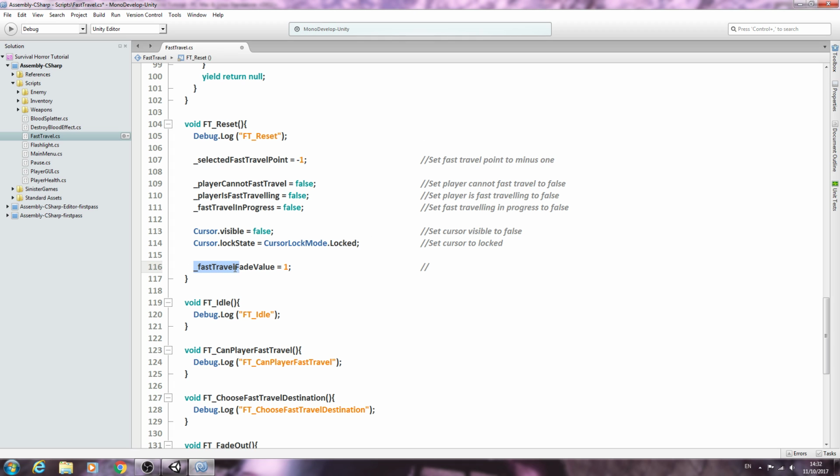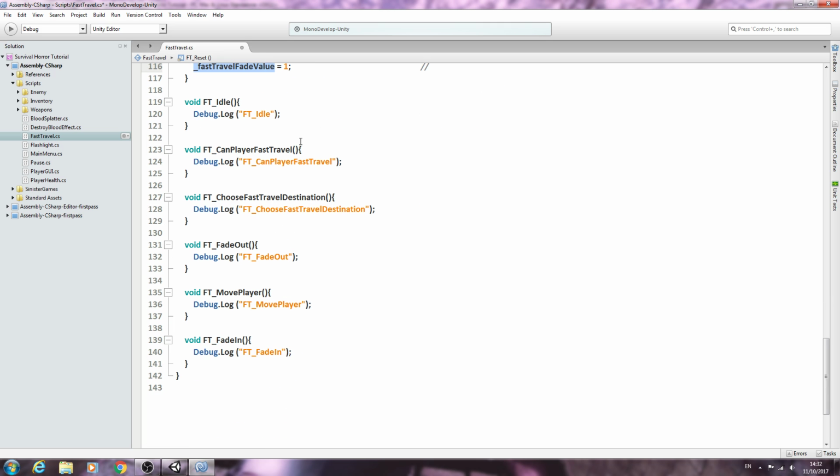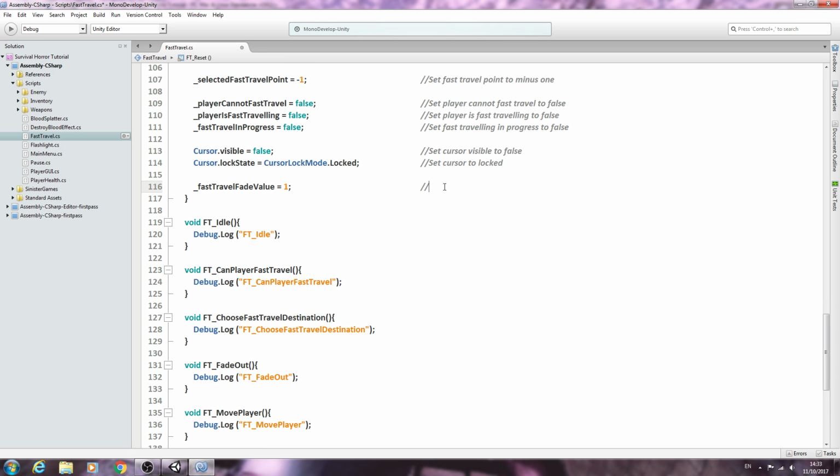Again, we're going to be using this variable a number of times throughout the script, so once we've got the rest of the code in place, I'll come back and explain how this works in more detail. But for now, into the comments: set fade value to equal 1.